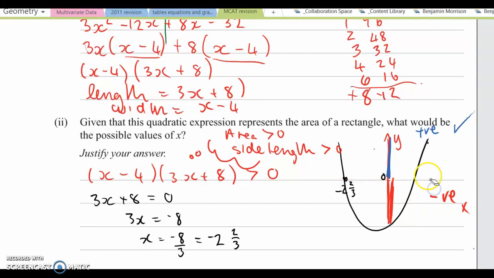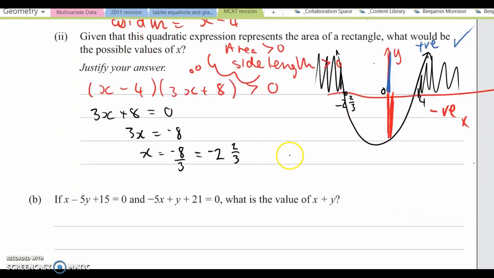Okay, so I just deleted the wrong one. I'll just put my 4 back over there. So I have got this graph over here. As you can see, it's positive. This is the area it's positive over here and over there. So my graph is positive where x is smaller than negative 2 2/3, or x is greater than 4.